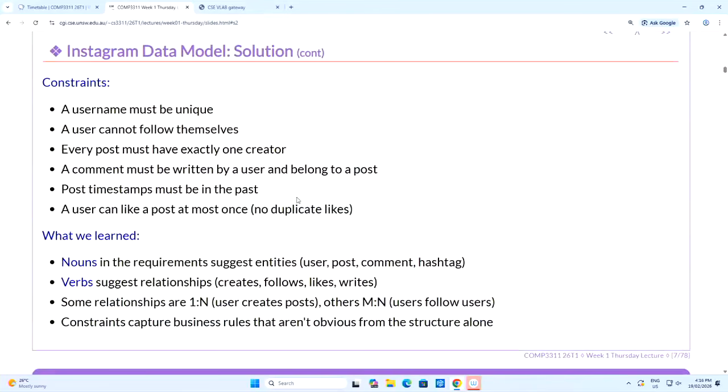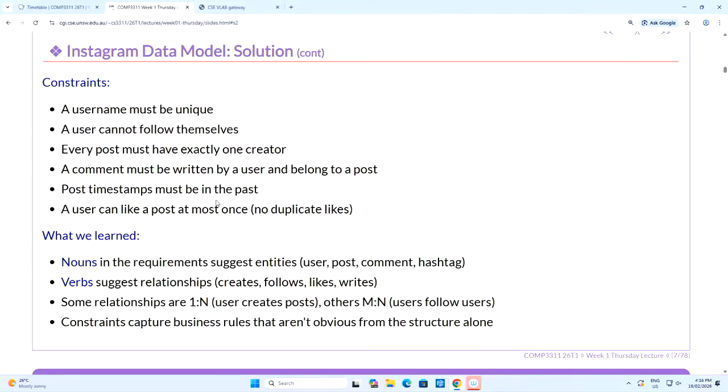We'll get to the actual terminologies and notations. Other constraints you might want to impose on your database might look something like: the username must be unique. And all of these constraints, we don't just put them there so that you can see them.